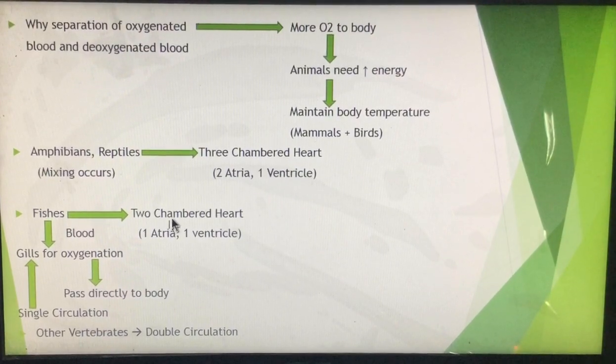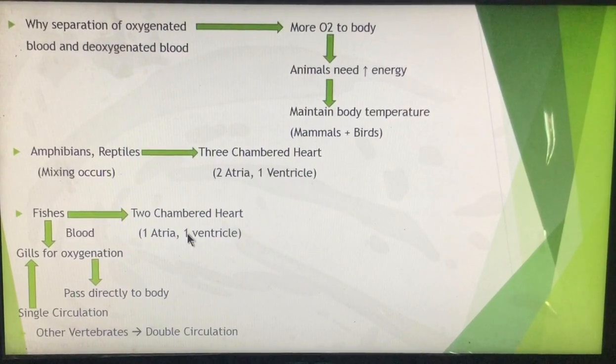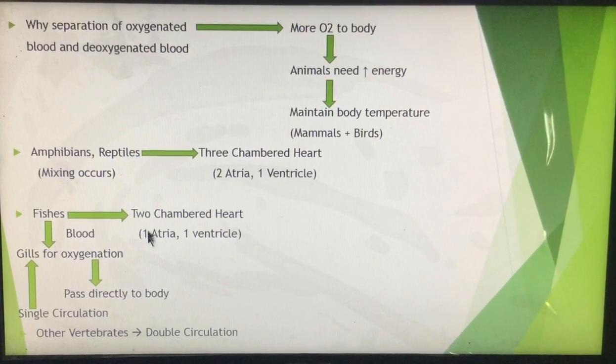But in fishes, देखो तो heart is not 3-chambered, heart is 2-chambered. फिशेस के हार्ट में जो ब्लड है वो सिर्फ डीऑक्सीजनेटेड होता है। एक एट्रियम है, एक वेंट्रिकल है। एक ही एट्रियम है, एट्रियम में कौन सा ब्लड होगा? डीऑक्सीजनेटेड ब्लड। एक ही वेंट्रिकल है, तो वेंट्रिकल में ब्लड कौन सा होगा? डीऑक्सीजनेटेड ब्लड, क्योंकि वेंट्रिकल में ब्लड जो है वो एट्रिया से ही जाता है। So the blood in the fishes is deoxygenated blood in the heart, and this deoxygenated blood goes to the gills.